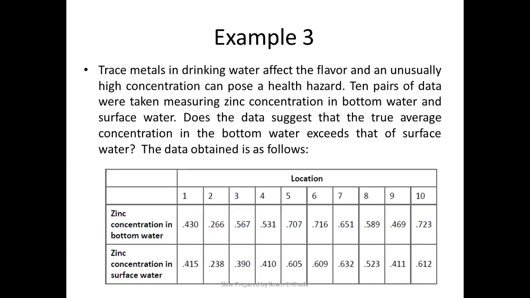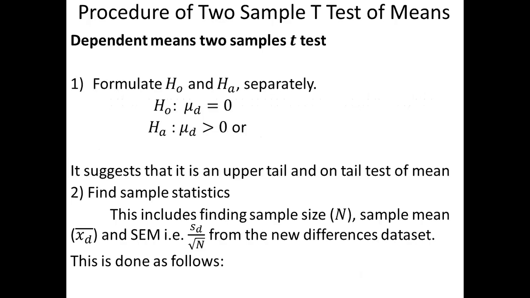Now, this is the same example, the same question that we discussed in our estimation of the differences of means. The story is this, that we have taken 10 pairs of data to create two samples from the same population, and one is the sample taken from the bottom surface of water, and this includes the zinc concentrations, and the other is the sample taken from the top surface of the water, and this is the zinc concentration over there. So we have this data set, and as we worked in the estimation of the differences of means, we would be using a similar formula over here as well.